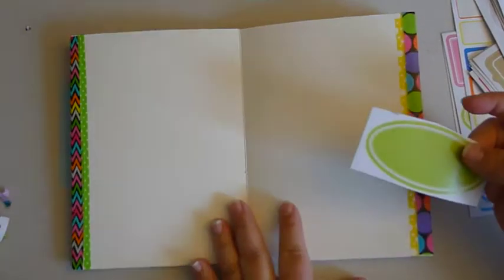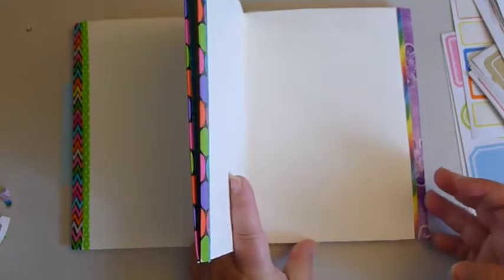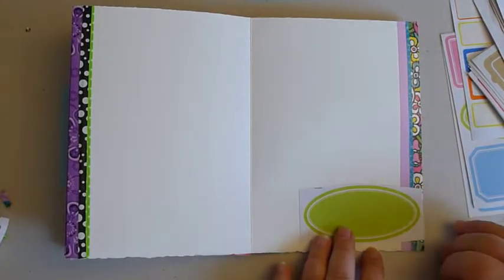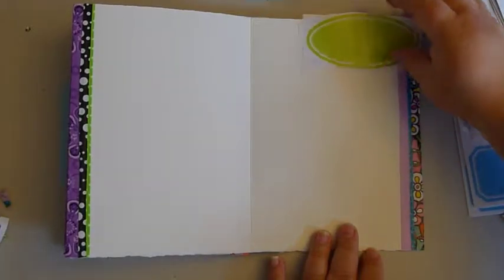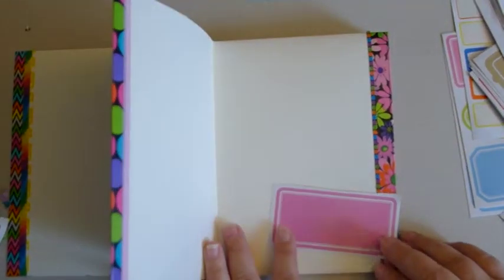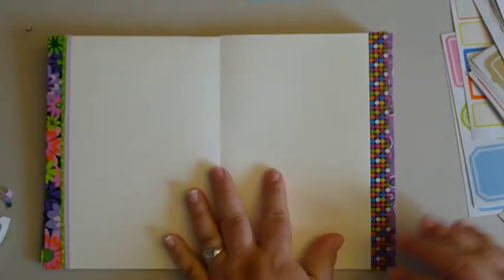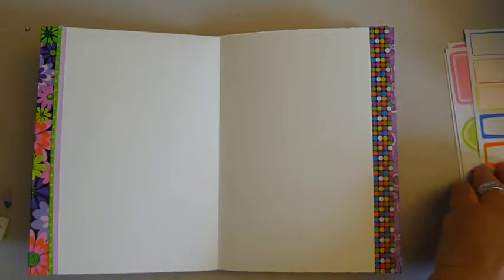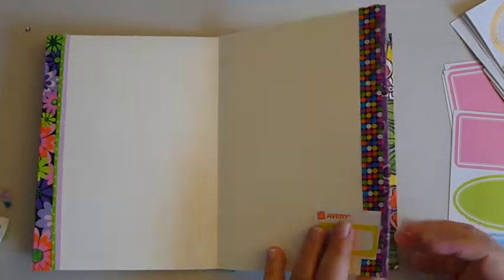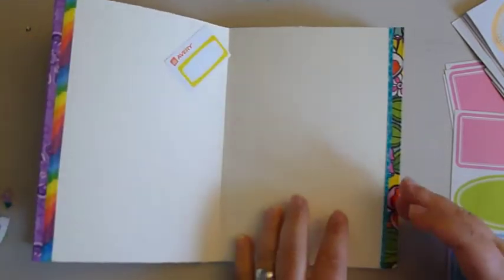Now you don't have to put a label on every page, and sometimes you could put a fun sticker. I'm going to keep that off to the side for a minute, and I'll go back and look through that, because a pop of green here, a pop of green there might be really nice to have another pop of green on this side. Boy, pop of green, that's a hard thing to say. The pink might go. Might have fun with that there. I don't like to keep the exact same label on each different page. So I like to change it up. Actually, I'm going to maybe put that one over there.